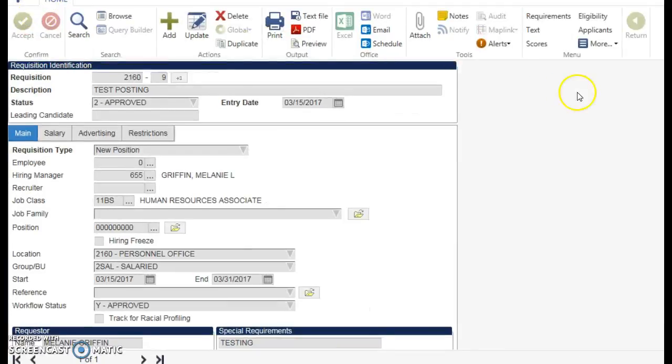There we go. And so look at the details over here and make sure that this is the job requisition you want to look at the applicants for. You can see right here where the start and end date is, and that is usually a very good indicator of whether this is the right requisition, especially if you have more than one open at one time. So please just remember to double check on that, and if you need to, you can click the paperclip to view the specific job requisition description, job vacancy notice. But we are going to look at the applicants for this position. So you come over here and you click on the applicants button.